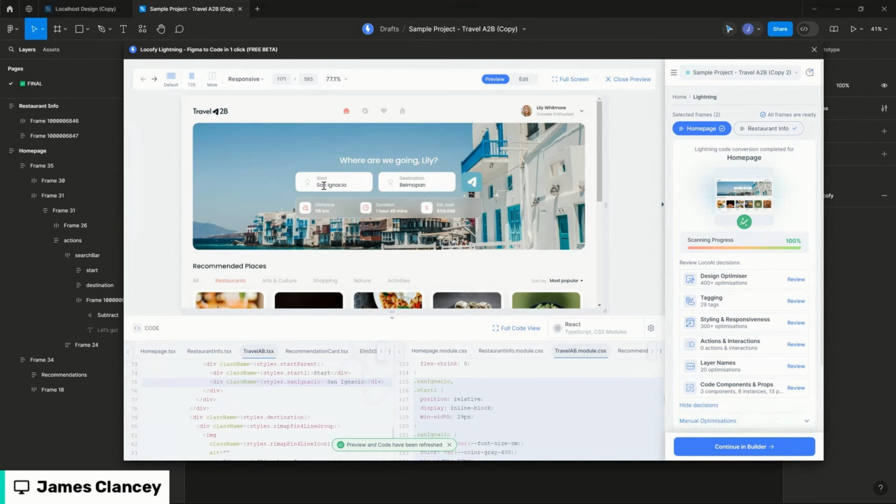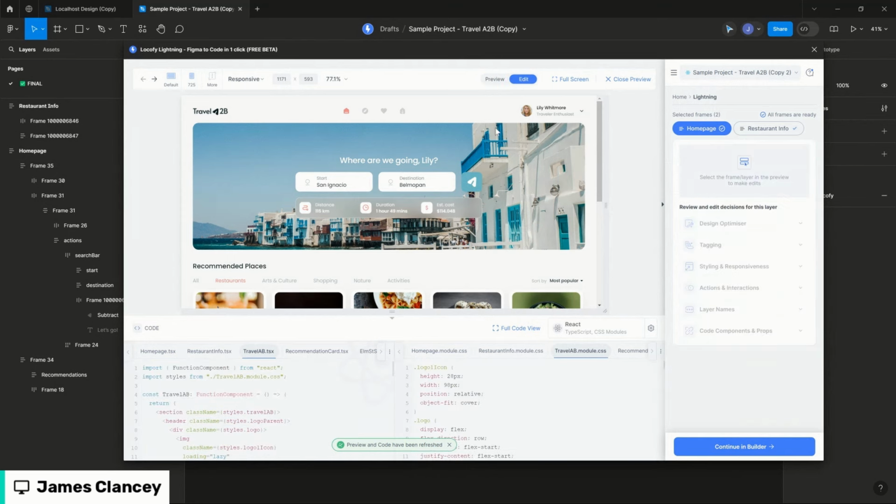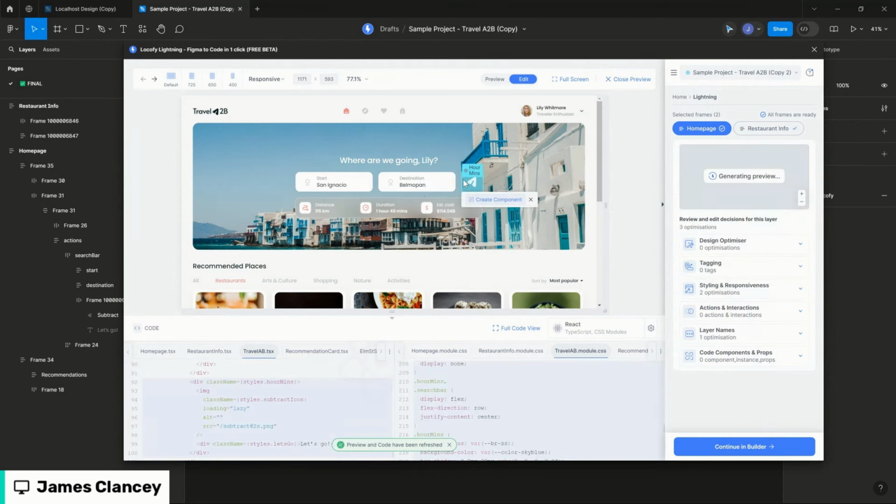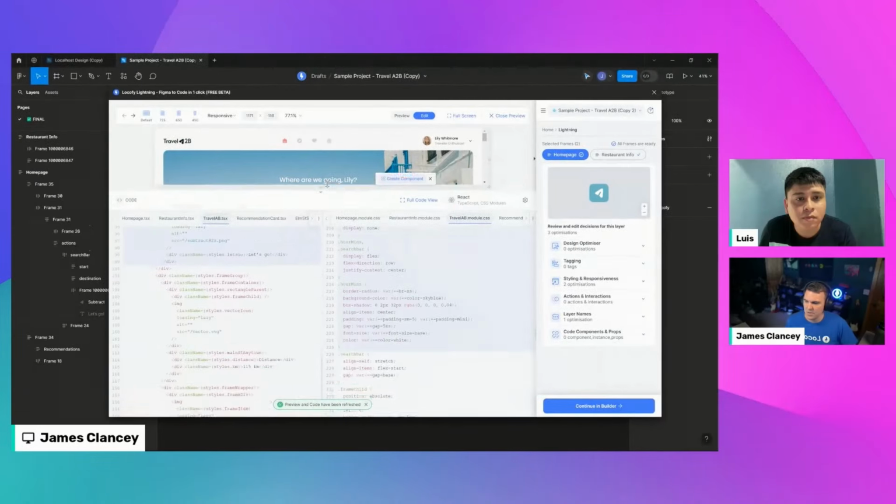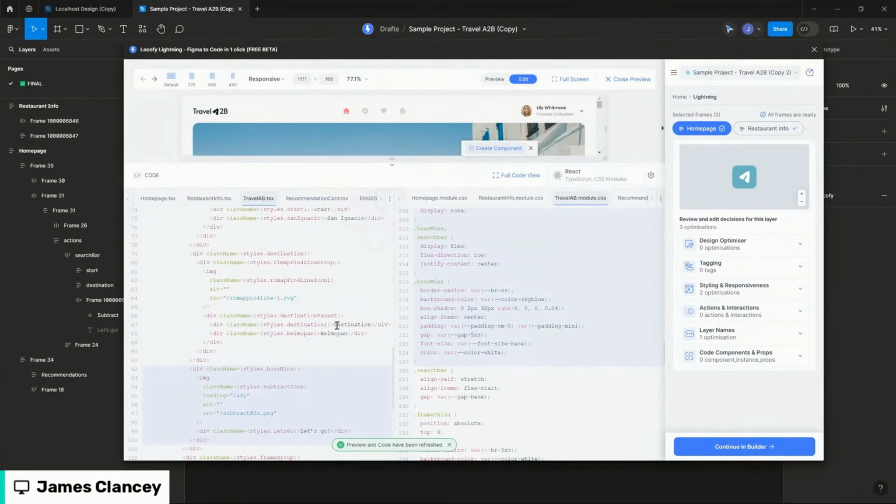But now that actually did not mark as an input, so we will fix that. A couple of things it just didn't do right, but it knows this is a button. In most instances, that works. I should have done the material library, because that's a material-esque button. But let's fix that. I'm going to go in and go to edit mode. At this point, I can click around. And as I click, you'll notice it highlights the code of what was being generated. So we can actually see what was created.